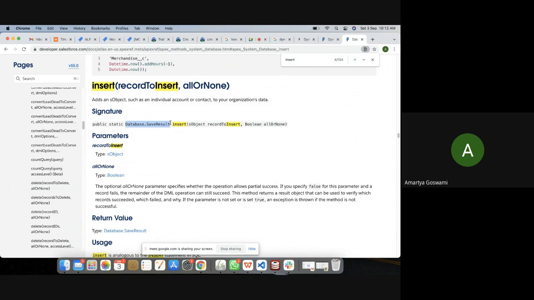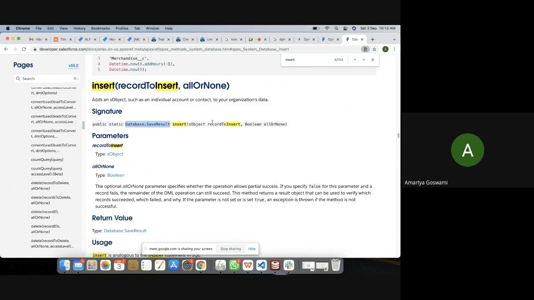Say you are putting some account list. What will happen? You can just iterate through the SaveResult, and find the IDs of the records you have already inserted. If there is any issue, then you can find it within this save result array.